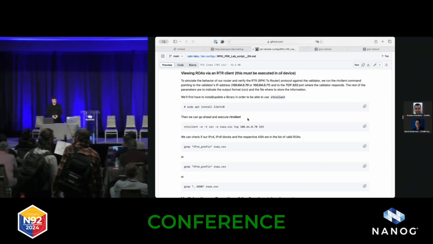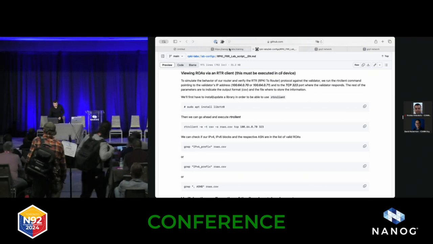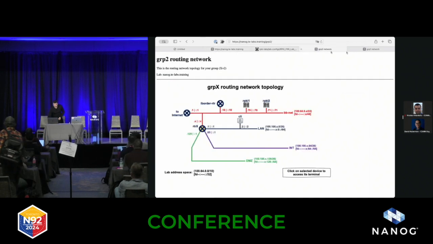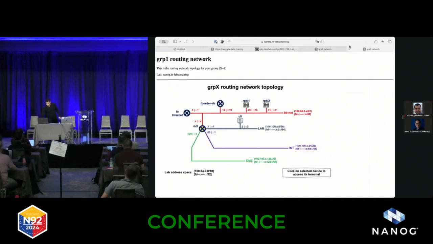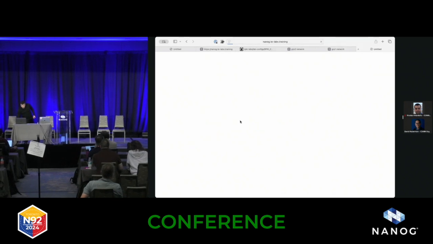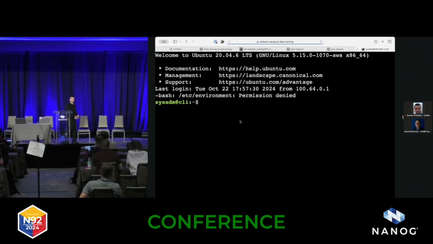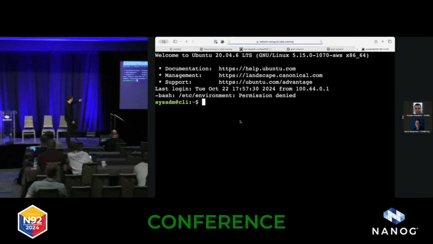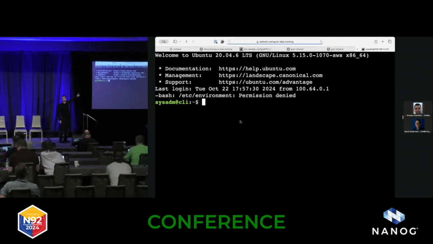What we're going to do now is go to your network diagram, go over the CLI with the mouse and just click on it. It should open a new browser window, and be patient, in a couple of seconds or so, you should get something like this. Everybody was able to get here? Raise your hand if you are not able to get to this screen. Okay? So this is the CLI.